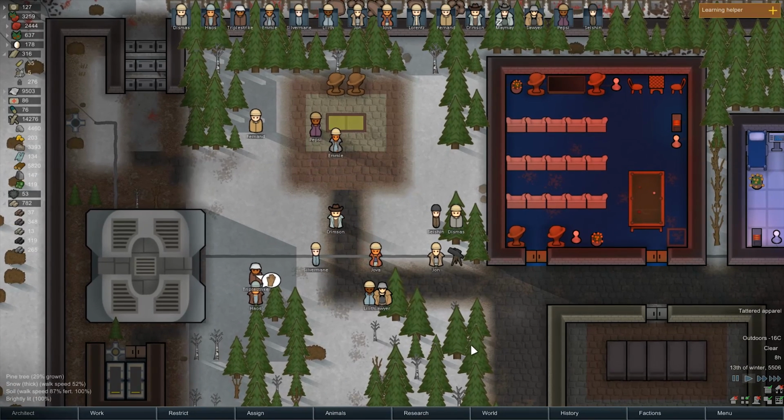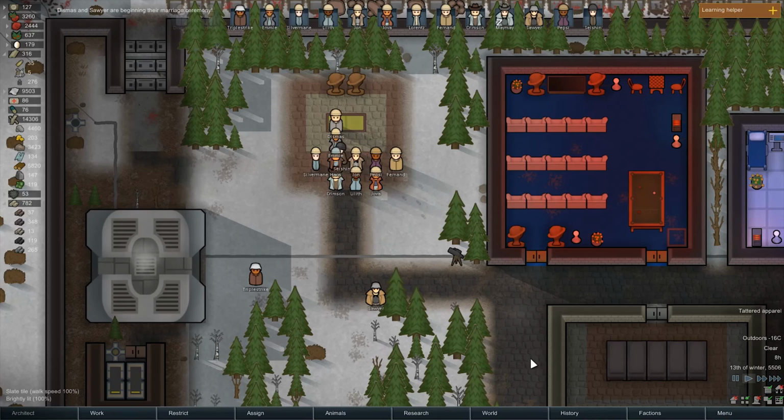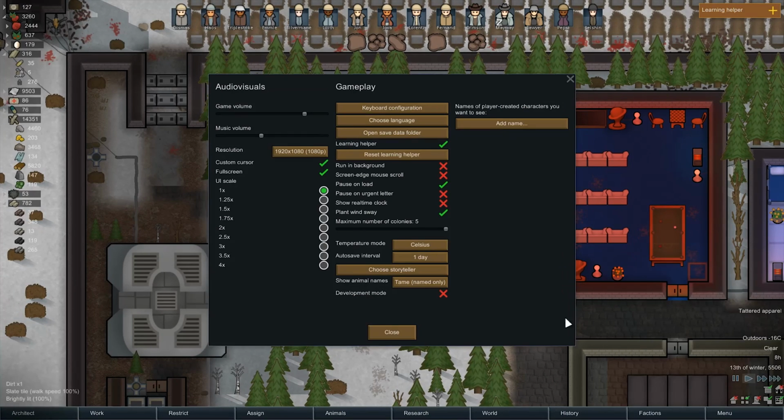Beautiful. Oh, lovely. Dismas and Sawyer are beginning their marriage ceremony. Oh, they're all gathering together. Oh, that's so awesome. Wait a minute. Can you actually, like, remove the names? I'm just wondering if you can. I don't think you can. That's too bad. I want to get like a picture of it because it looks so good.